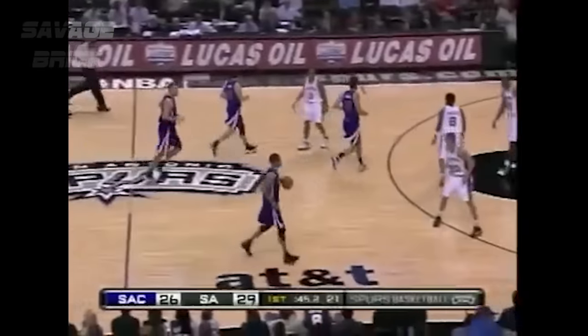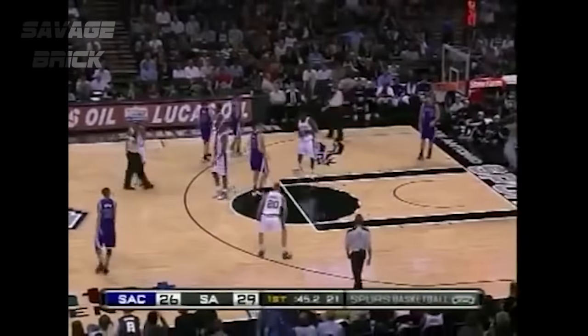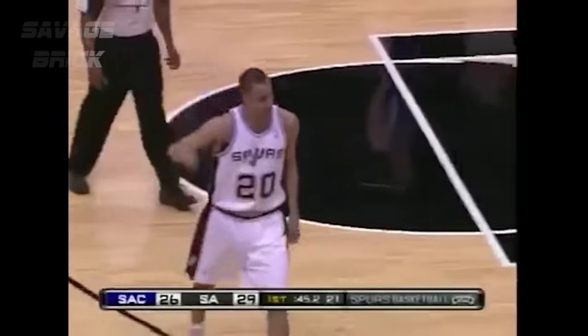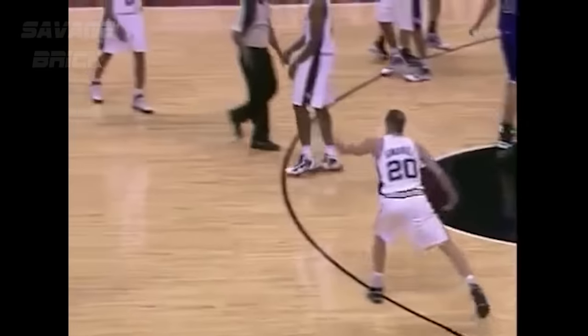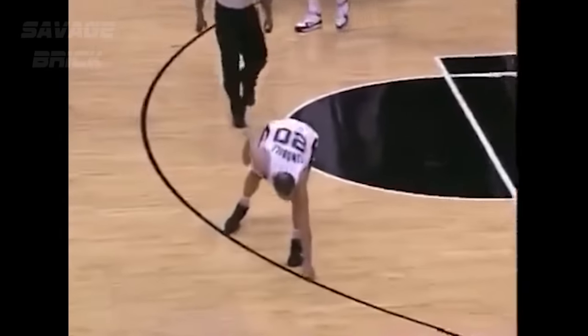Phil gets an easy one from DeJuan Blair, and here's the bat. He's back. Oh, Manu knocked it out of midair. Manu had enough, and he will walk it off the floor. We've had towels, nets, and all we needed was Manu.